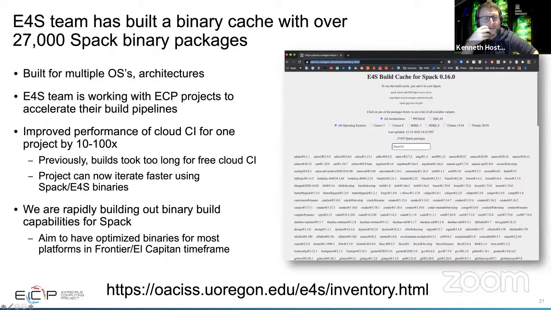Here you mentioned that it speeds up the CI for lots of projects because they can just install binary packages. They don't have to build dependencies from source. It's of course a lot faster. But these are generic binaries, right? So they're just x86, not specifically for any architecture. They will work on Haswell or the latest Intel, AMD Rome. Doesn't that affect the quality of the CI? If they're not building for a specific architecture, they may be missing stuff that could cause their changes to fail if they were using AVX2 vector instructions or things like that.